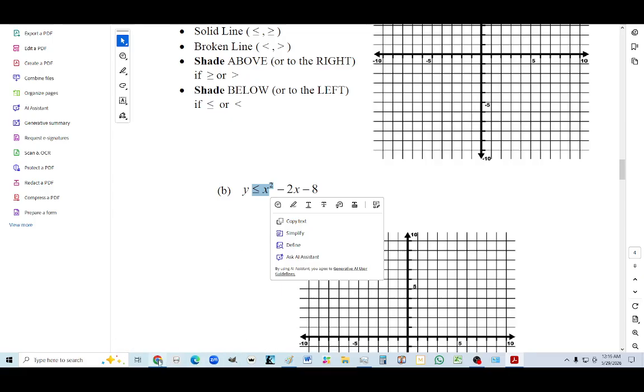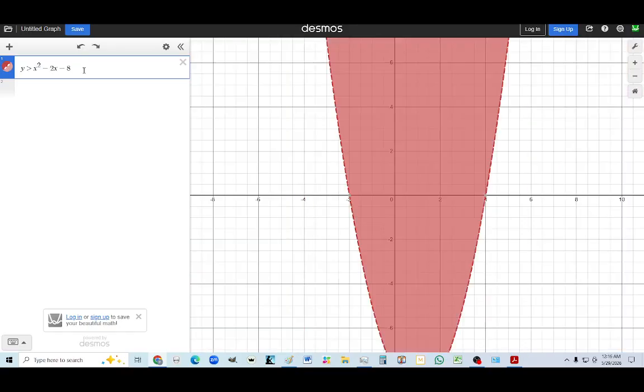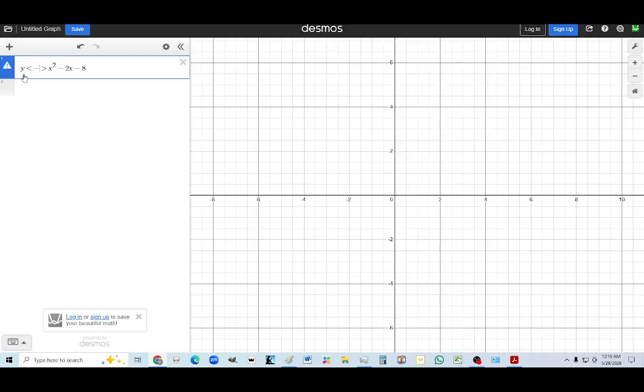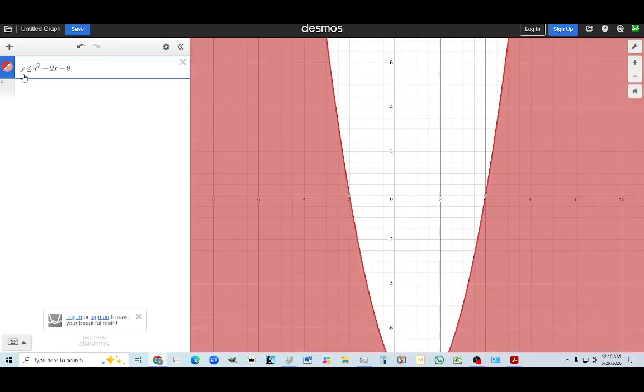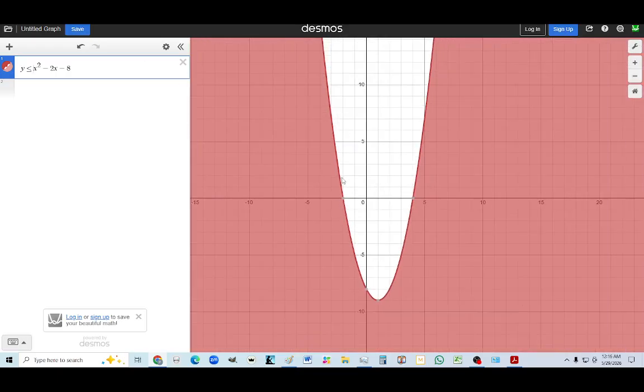So it's actually going to be the same thing that we just saw. This was y is bigger than this parabola. Now they're asking when it's smaller or equals. This time they're going to include the line, so you won't see a dotted line. So that's when you would say, when is it below and equal to the line? Notice the line is not dotted.